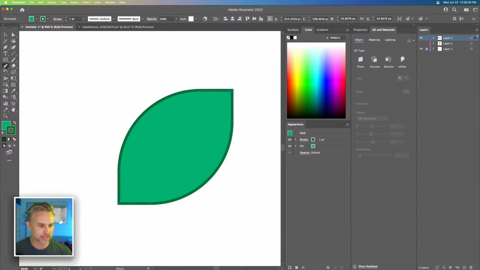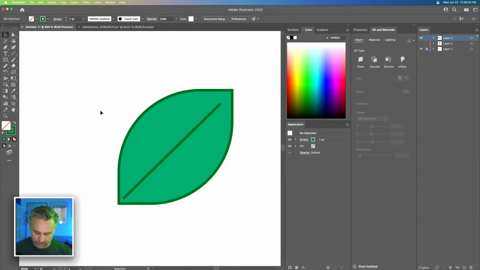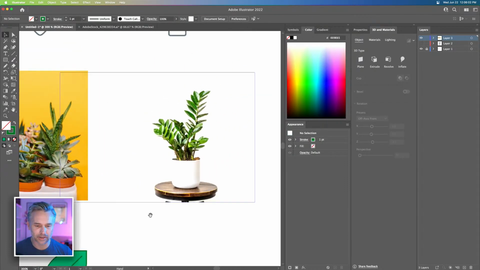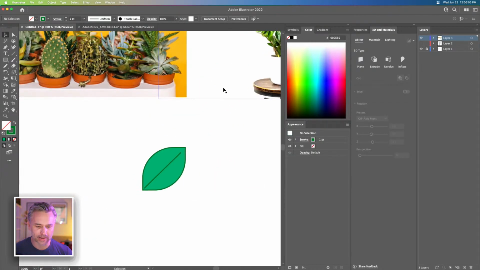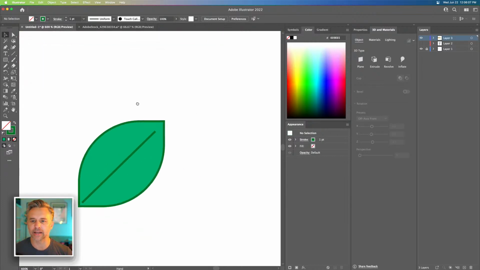So let's hit N for pencil. Okay, we're going to draw something out now. And again, we're going to just make our fun little plant. Zip. There's our lovely little line, right? We can actually just go with a straight line too. It could be that simple. If we reference our plan up here, it's going to have different highlights. So I need to make sure I include that in here as well.